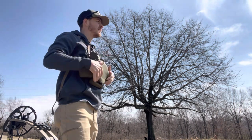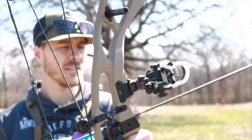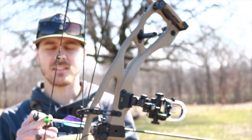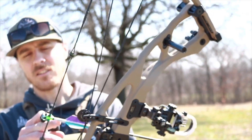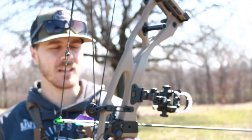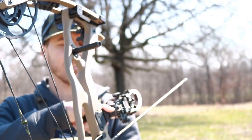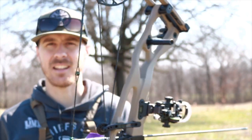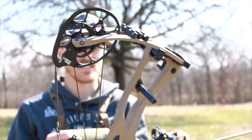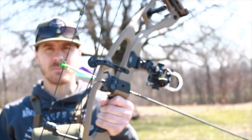That last one I definitely pulled. So that's my arrow build — VAP SS 300 spine, micro diameter, 50 grain outsert, 100 grain tip, custom design with our logo. One stringer wraps, tack vanes in turquoise and purple — I let Harper pick my colors out. I'm running the RX7 in buckskin, not the ultra. I like the shorties — CBX Torex bars, I run my long one off the bottom and my little Hoyt shorty off the front.